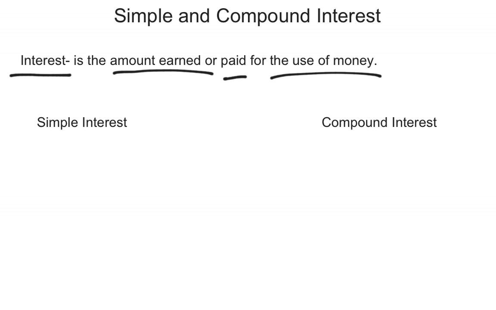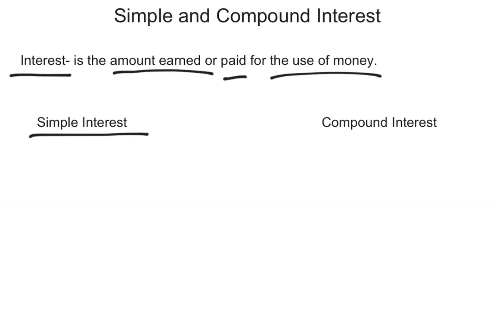Okay, so there's a couple different ways to do this, and it just depends on what type of program you set up, what type of loan you're taking out. The first one that we're going to talk about quite a bit today is what we call simple interest. This is when the extra amount you pay back is based on how much you borrowed, how long you're borrowing it for, and what the rate is. But it's really about how much you borrow.